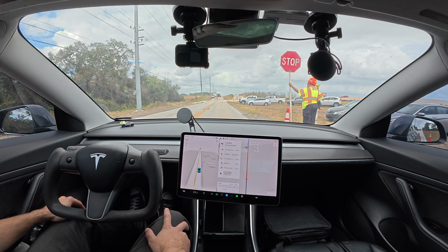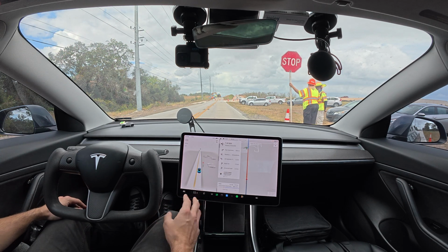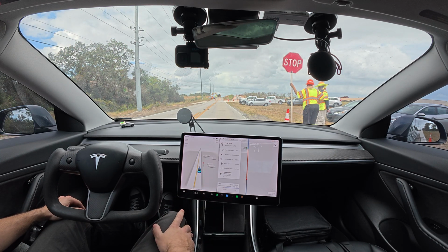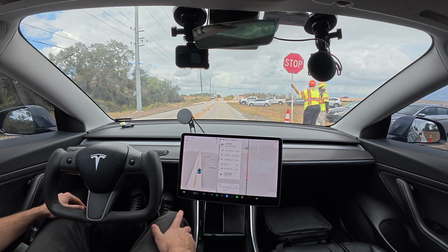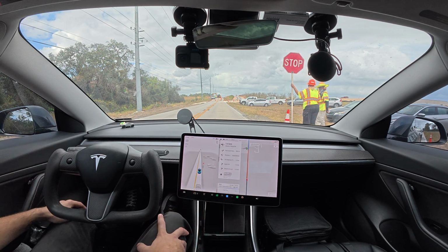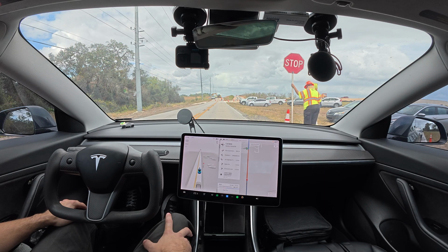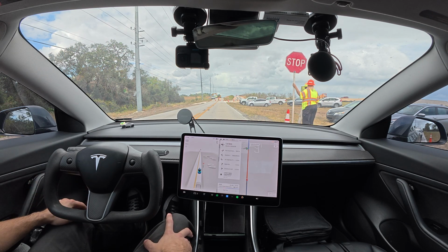So as expected, and what makes sense, honestly, is that it's treating this as a stop sign where you stop and then proceed. Training it to stop and hold position for this kind of construction scenario is very different. Following cars in and just going with traffic and around the construction was perfect on the way here from the other side. We were fortunate in our timing.